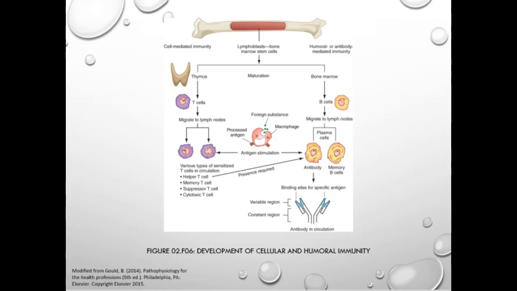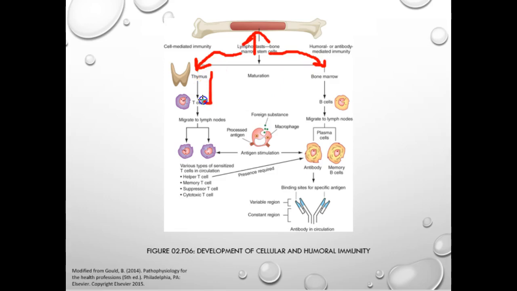Here's a picture that shows that both of these cells, the T cells and the B cells, are created in the bone marrow. And then T cells will go over to the thymus to mature. B cells will stay and mature in the bone marrow. As I said, some people say spleen or lymph nodes, and some of them probably mature in the bone marrow and the spleen and the lymph nodes. There's probably varying degrees of that, but don't let that blow your mind. I would never ask you a trick question about that. I would just say bone marrow.